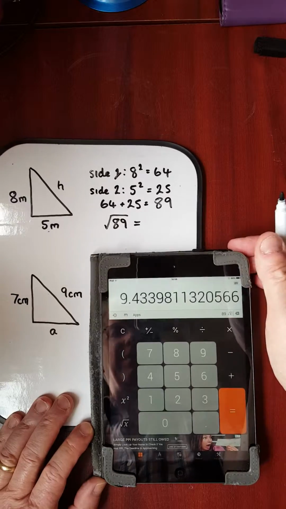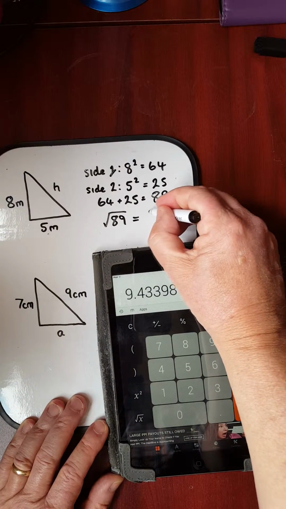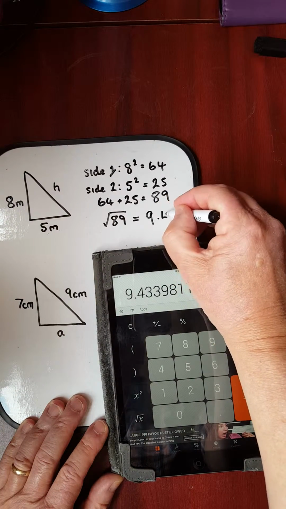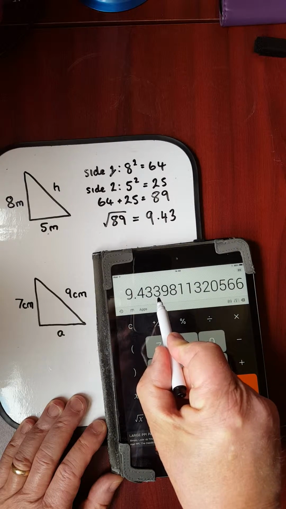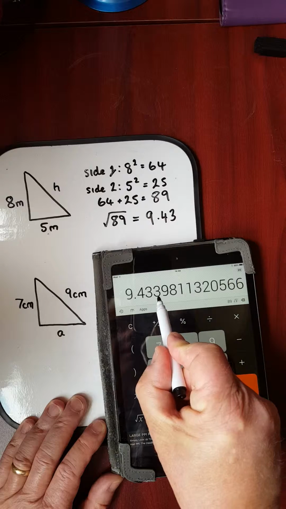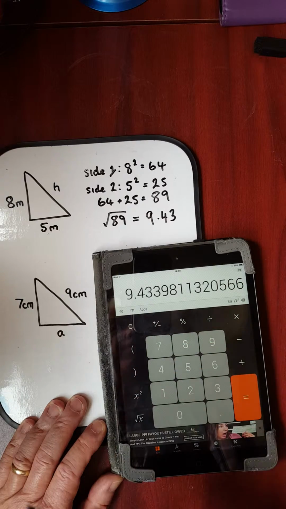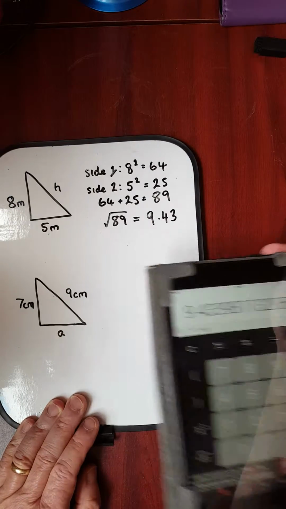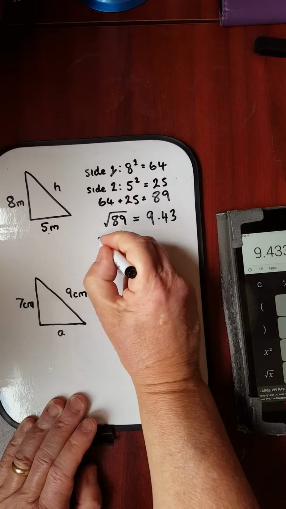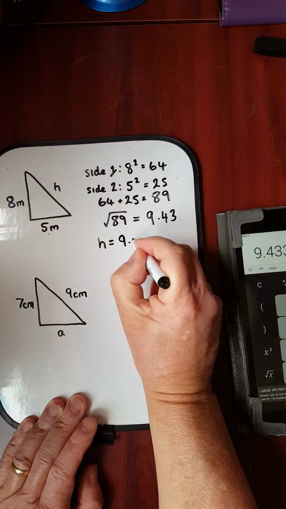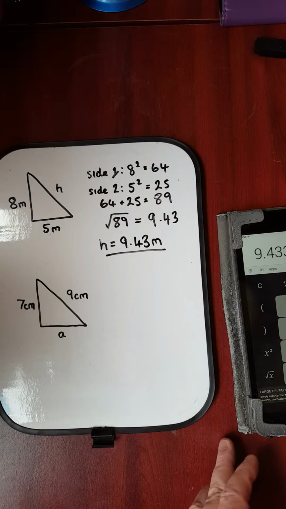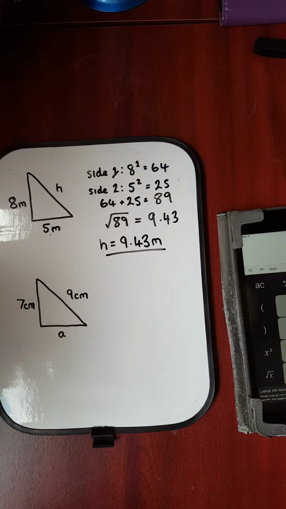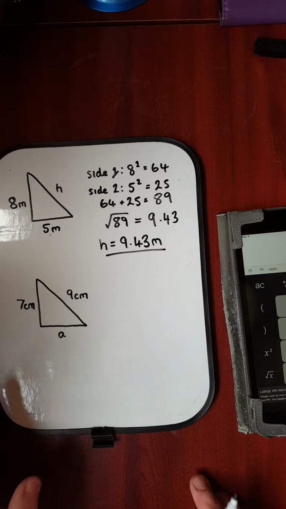We're not going to write all that down, are we? We're going to usually do it to 2 decimal places. 9.43. We would use that third 3 as a rounding figure. And because it's 3, it keeps this one down at 9.43. Alright, so that means that h equals 9.43 meters. Make sure, please, every time that you use the correct units.